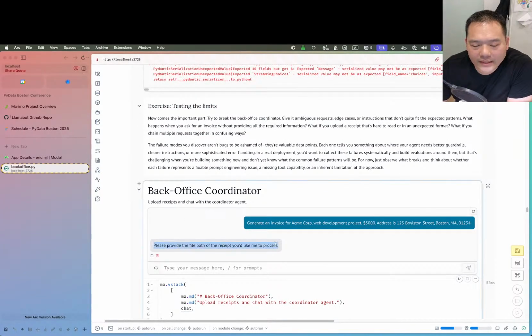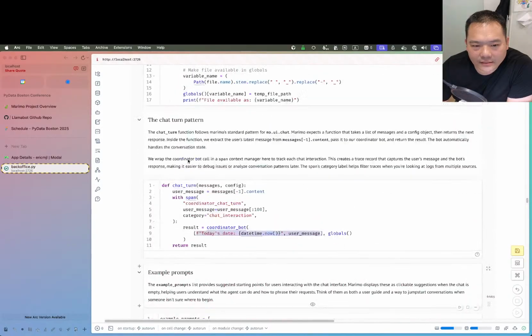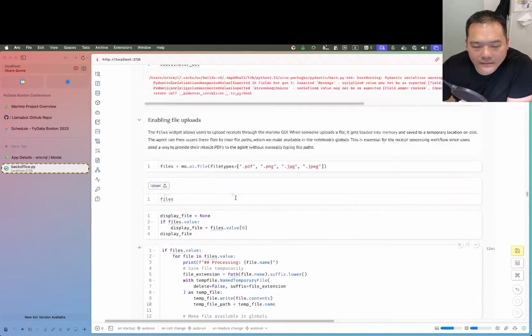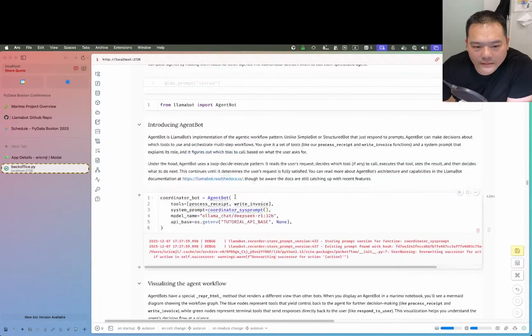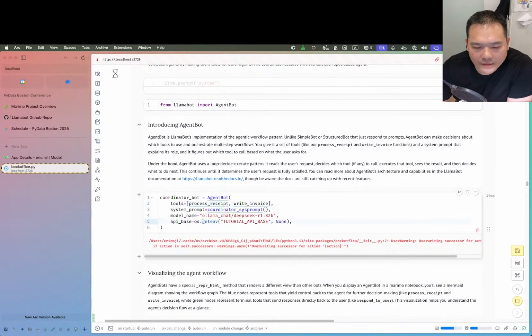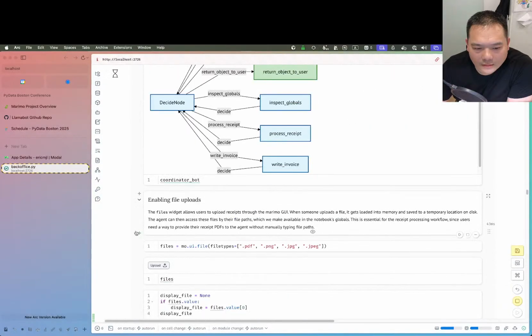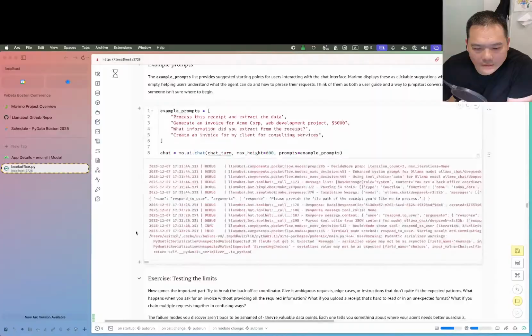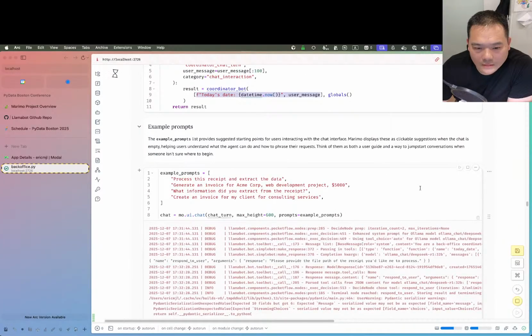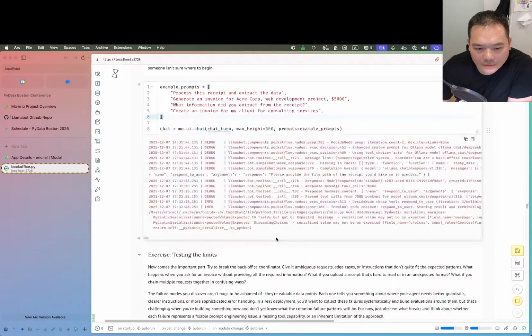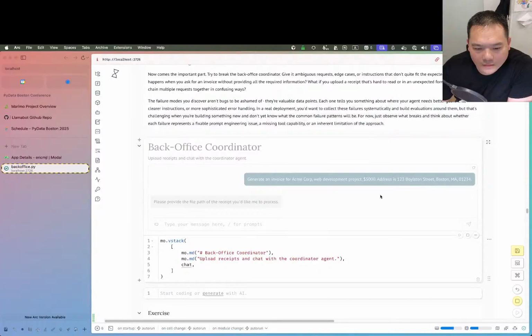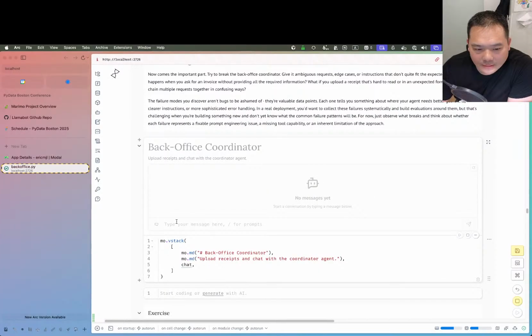Shoots. Why is it doing that? Erase the memory. Start again.